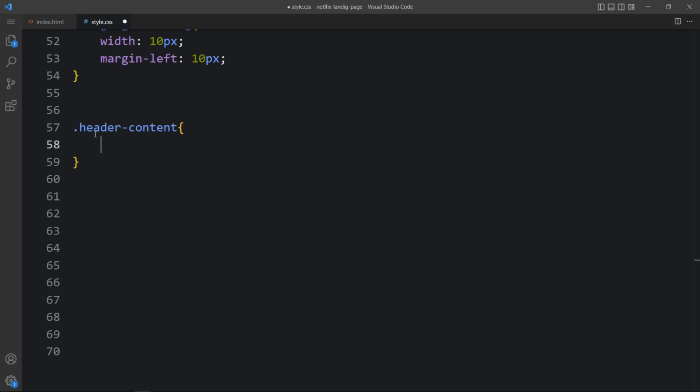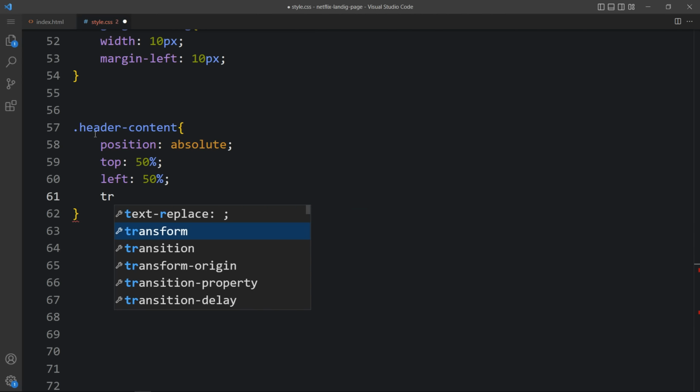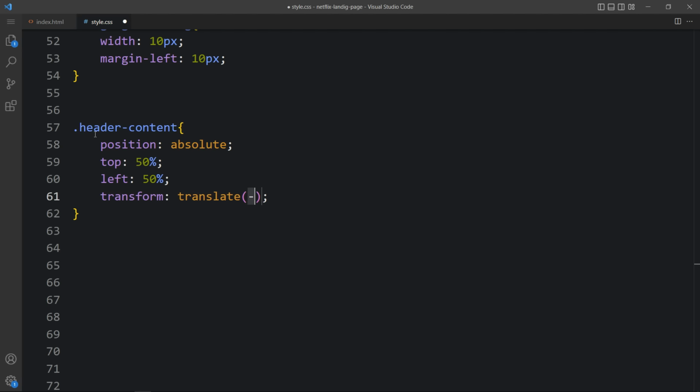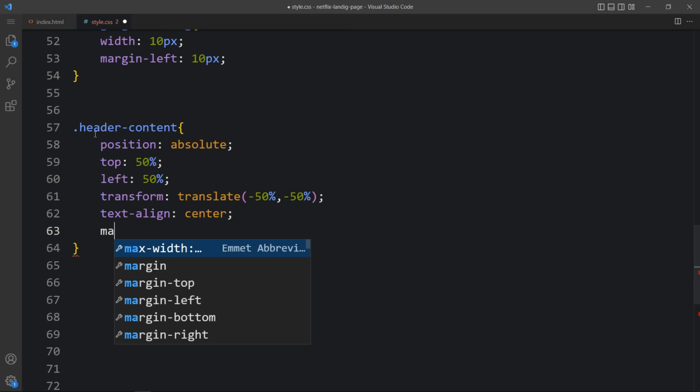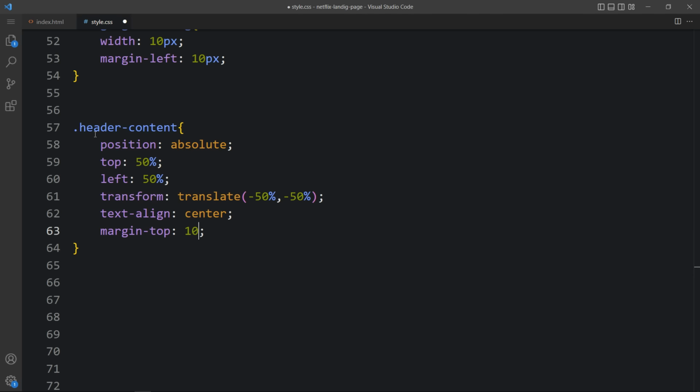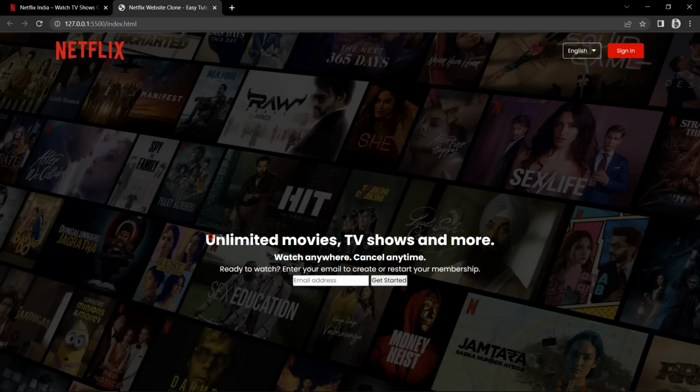For this one we will add position absolute, then top it will be 50%, left 50% and transform translate minus 50% and minus 50%. Text align will be center and margin from the top 100 pixel. Now it is here.